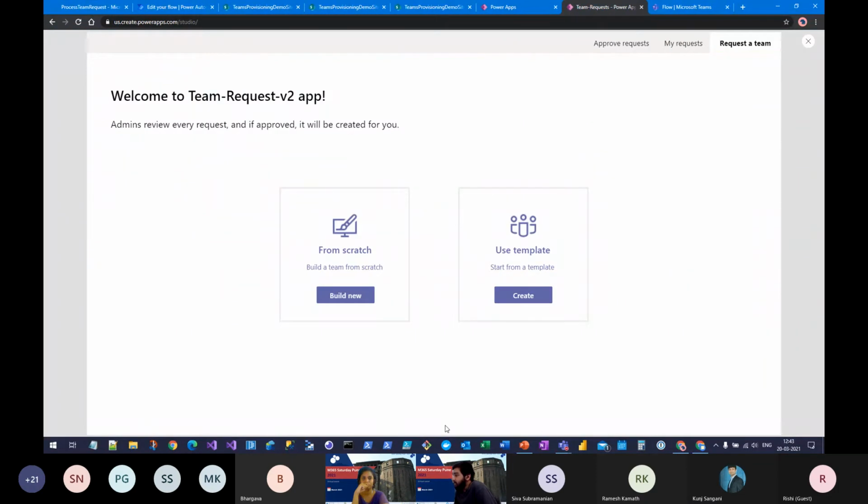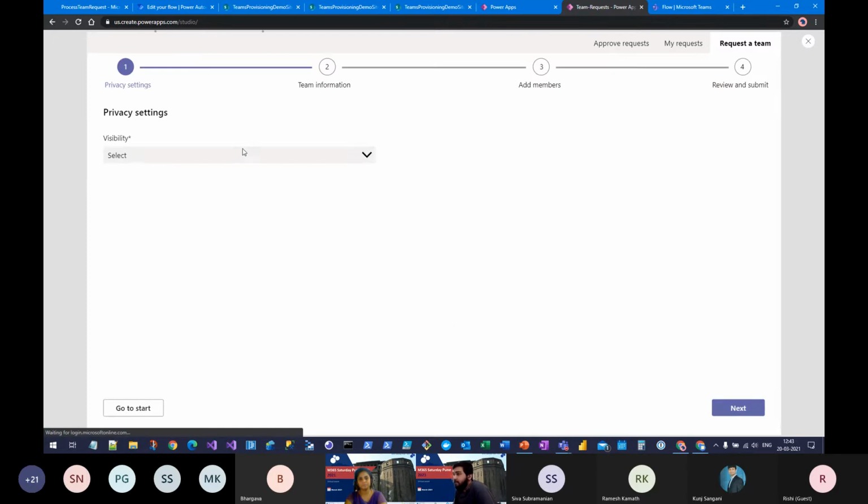So I will create three types of teams. One from scratch, and two with a template, one with an out of the box template, and one with a custom template of mine. So let's go ahead with a scratch team. I will keep its visibility public, so anybody in the organization can join it.